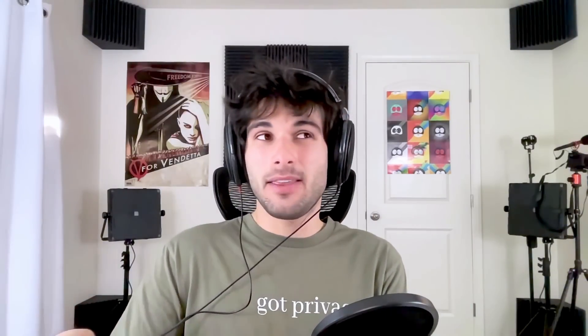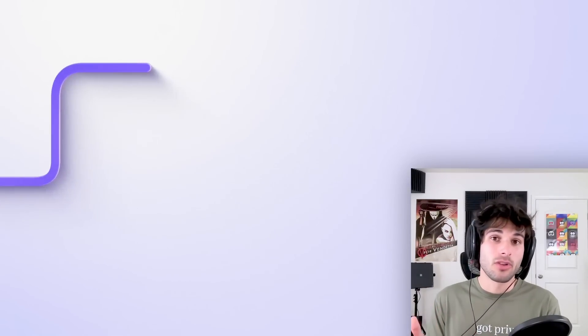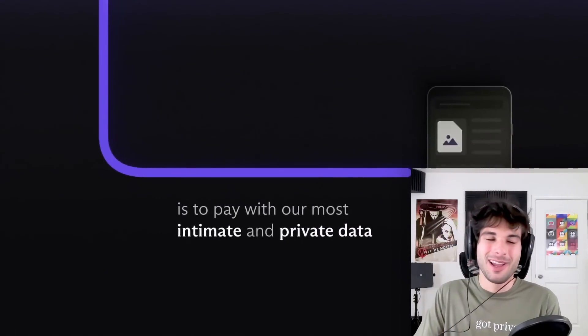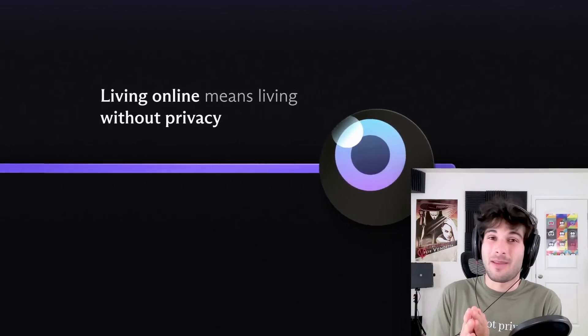What hasn't changed: nothing behind the scenes internally seems to have changed. It's still the same service, same privacy and security practices, same limitations on the privacy and security front. It seems like it's mostly cosmetic stuff, outside of that massive storage upgrade and the plan differences. These are a lot of big things for probably Proton's largest single revamp they've ever done — normally they just release one app a little better and then exclude another for three years. But they're pretty much synchronizing everything on the same day.